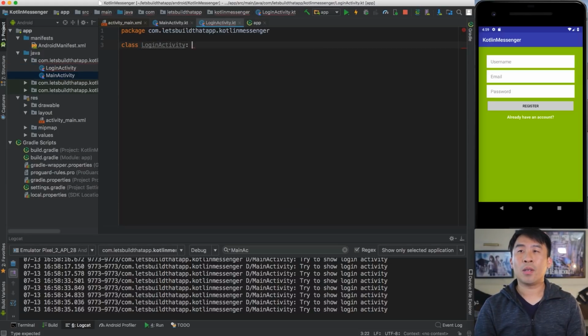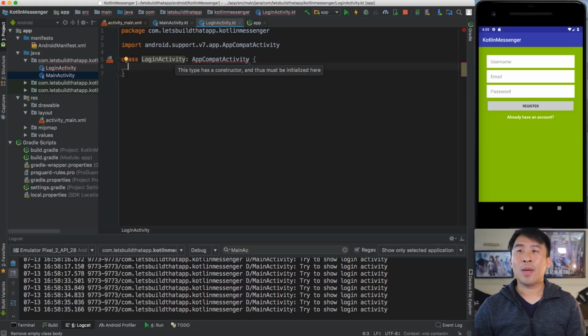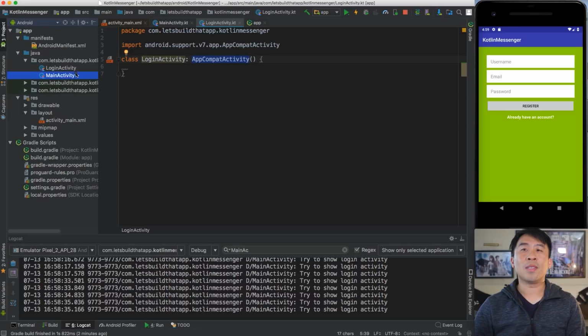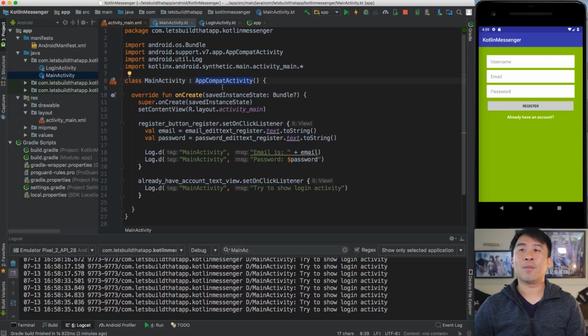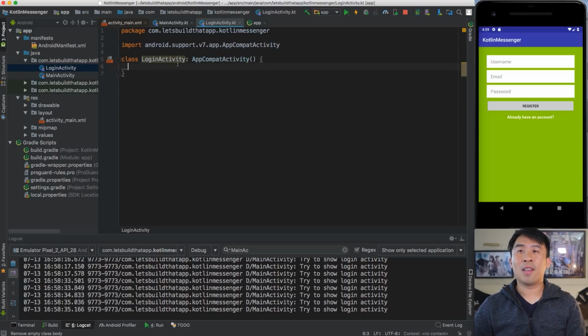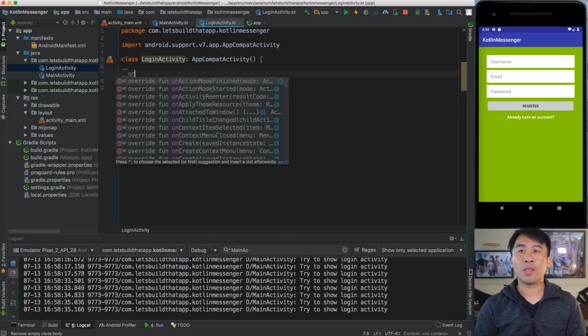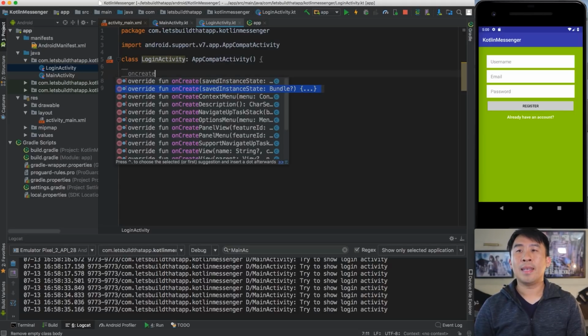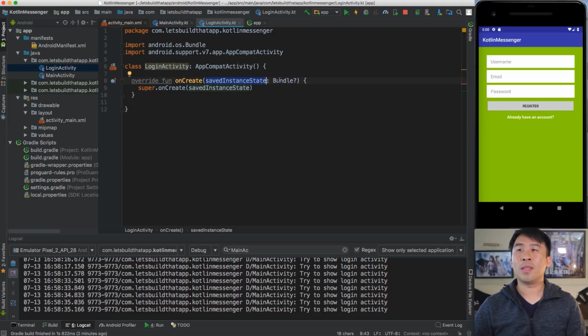We're going to subclass with the colon, and the subclass is going to be AppCompatActivity. And you want to close it off with the brace over here. You actually need to initialize it with this bit of syntax, so parentheses and parentheses, and you should be good to go with that bit of code there. Now, this right here is just the compatibility activity. If you forget what this guy is called, just go back to your first activity, and it's that right over there. All right, so this is our login activity, and the first thing that you usually override is the onCreate function. So override that and use the one that just comes with the savedInstanceState bundle like that.